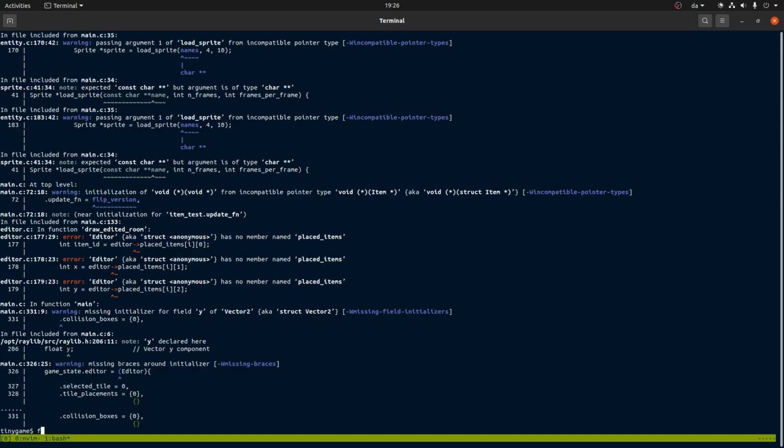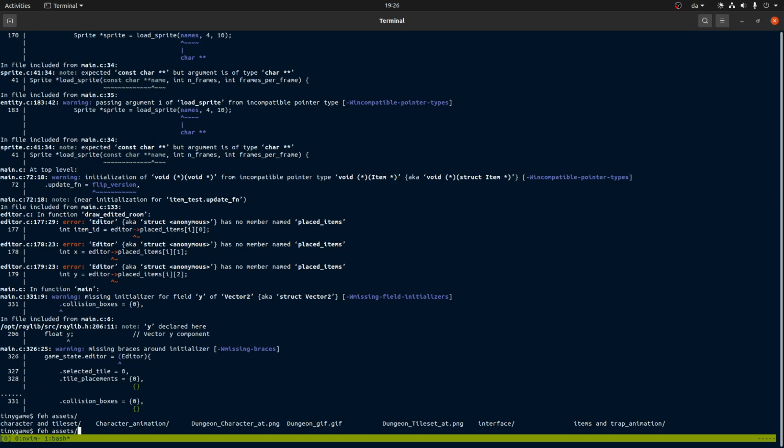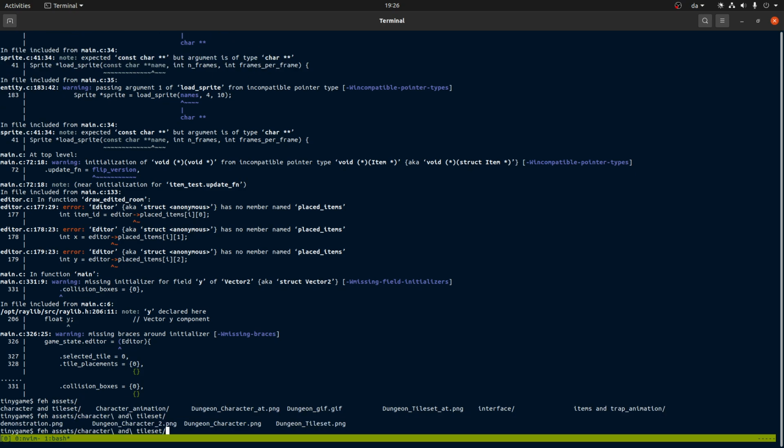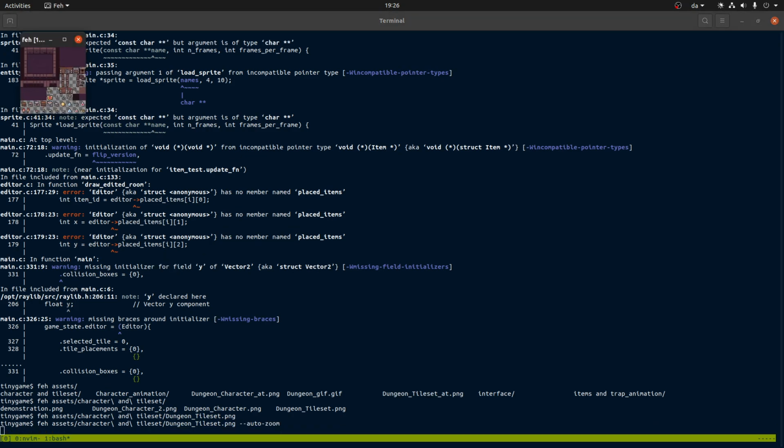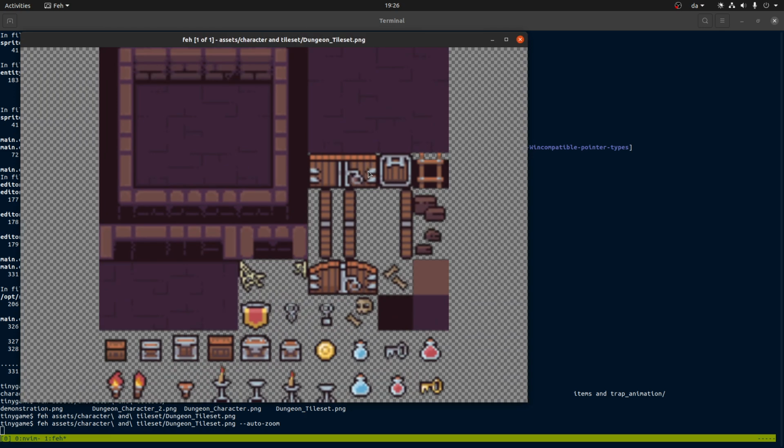Right, so if it's number 1, let's look at the assets, character and tile set, dungeon tile set, and we have to do auto zoom. So if it's this guy, we actually want 1 down and 1 over. And same for that one, 1 down and 1 over.